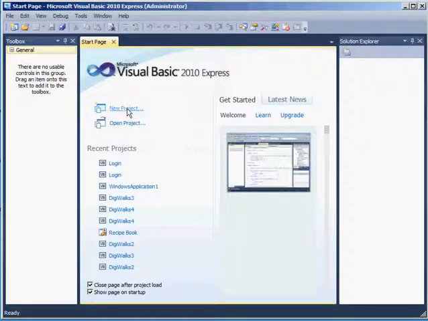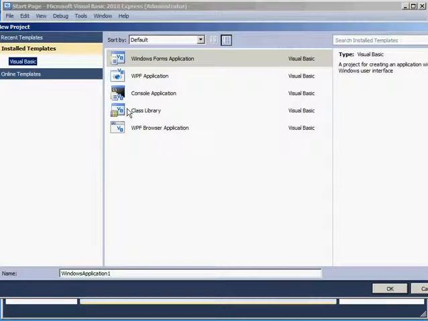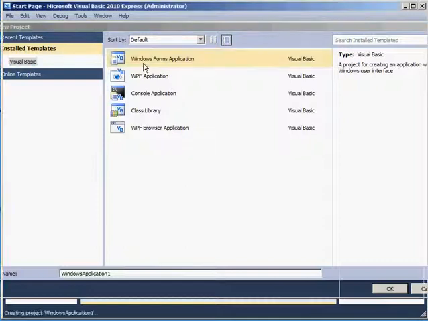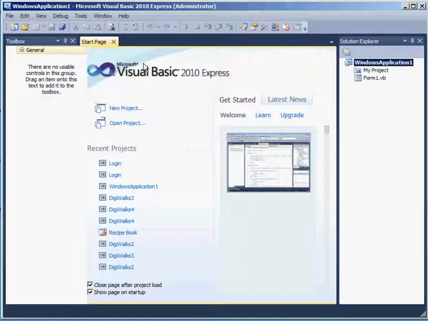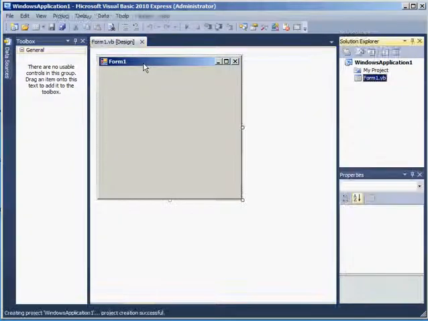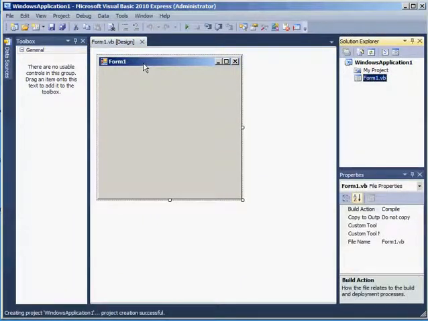And you can have a go at this for yourselves. We might try some of these other things in the future, but for now we're just going to stick to Windows Forms applications. It's just taking its time a little bit.